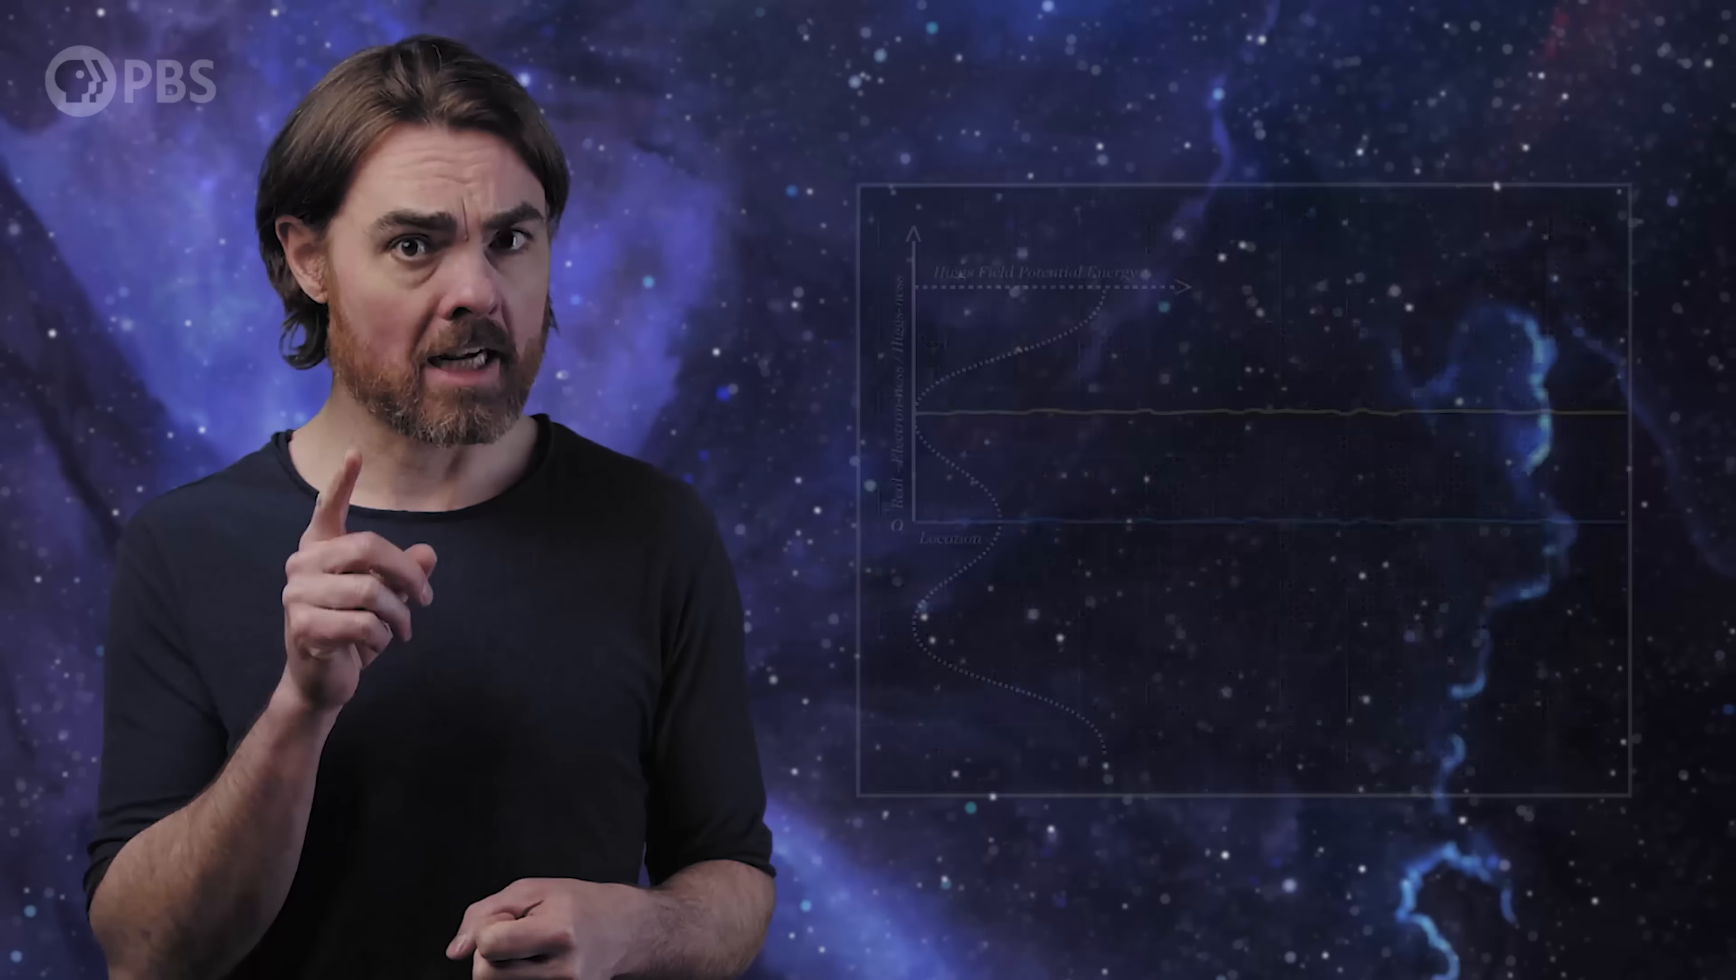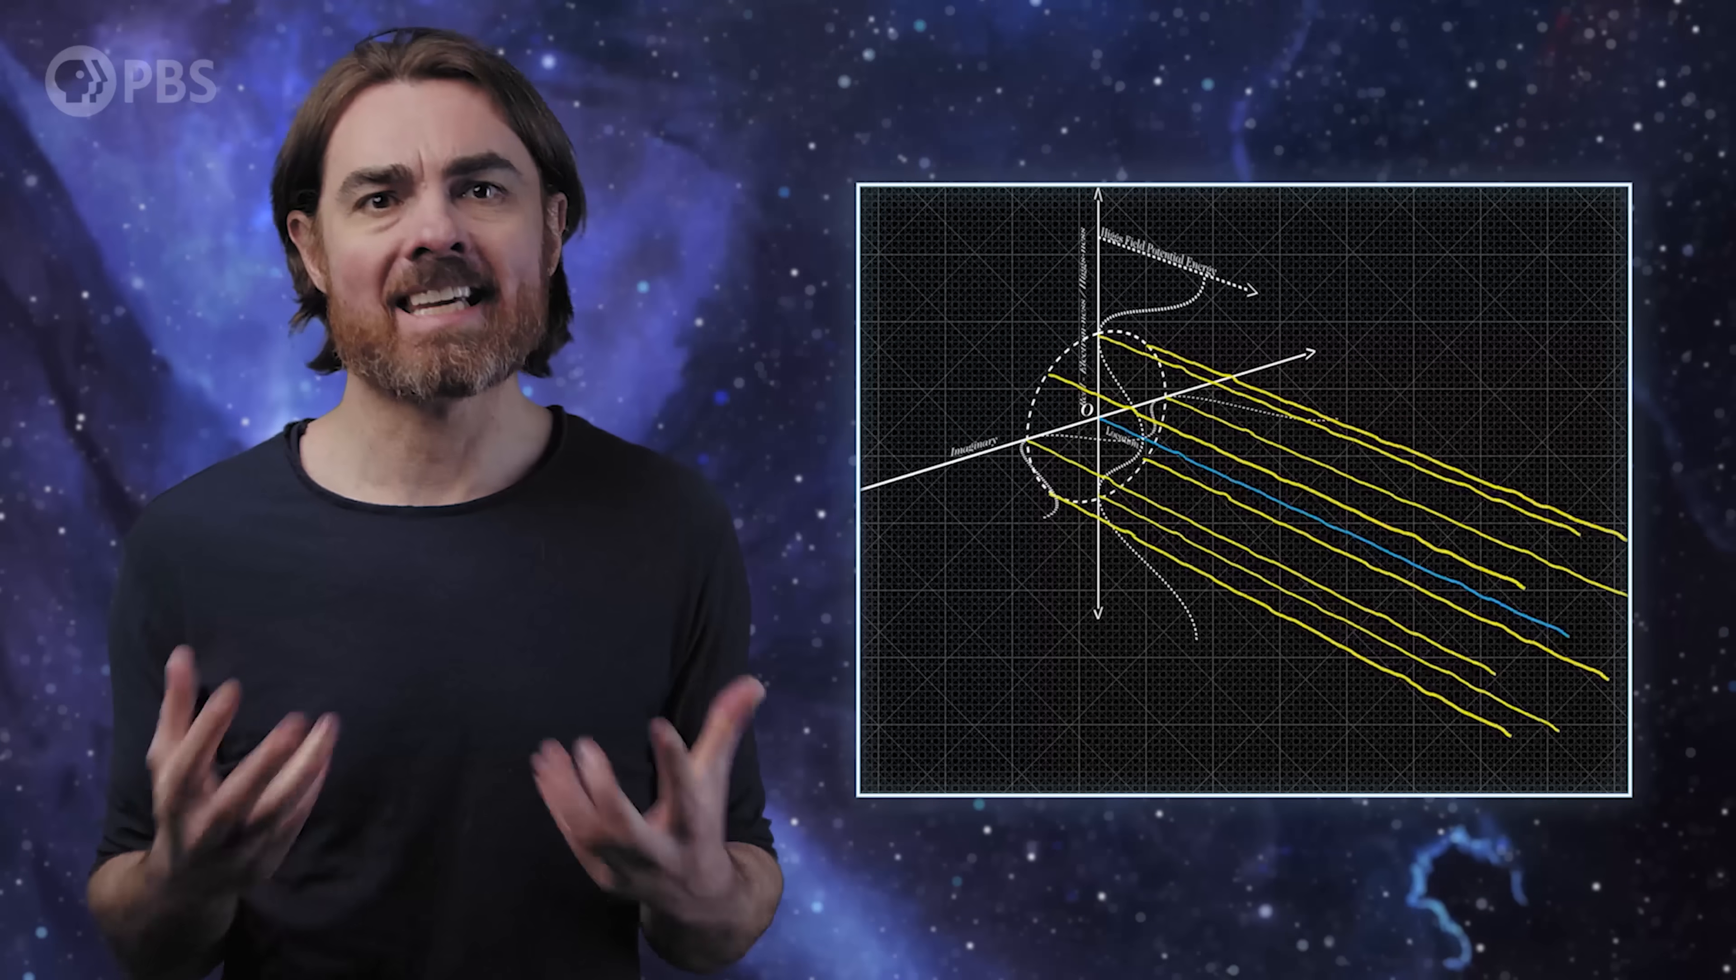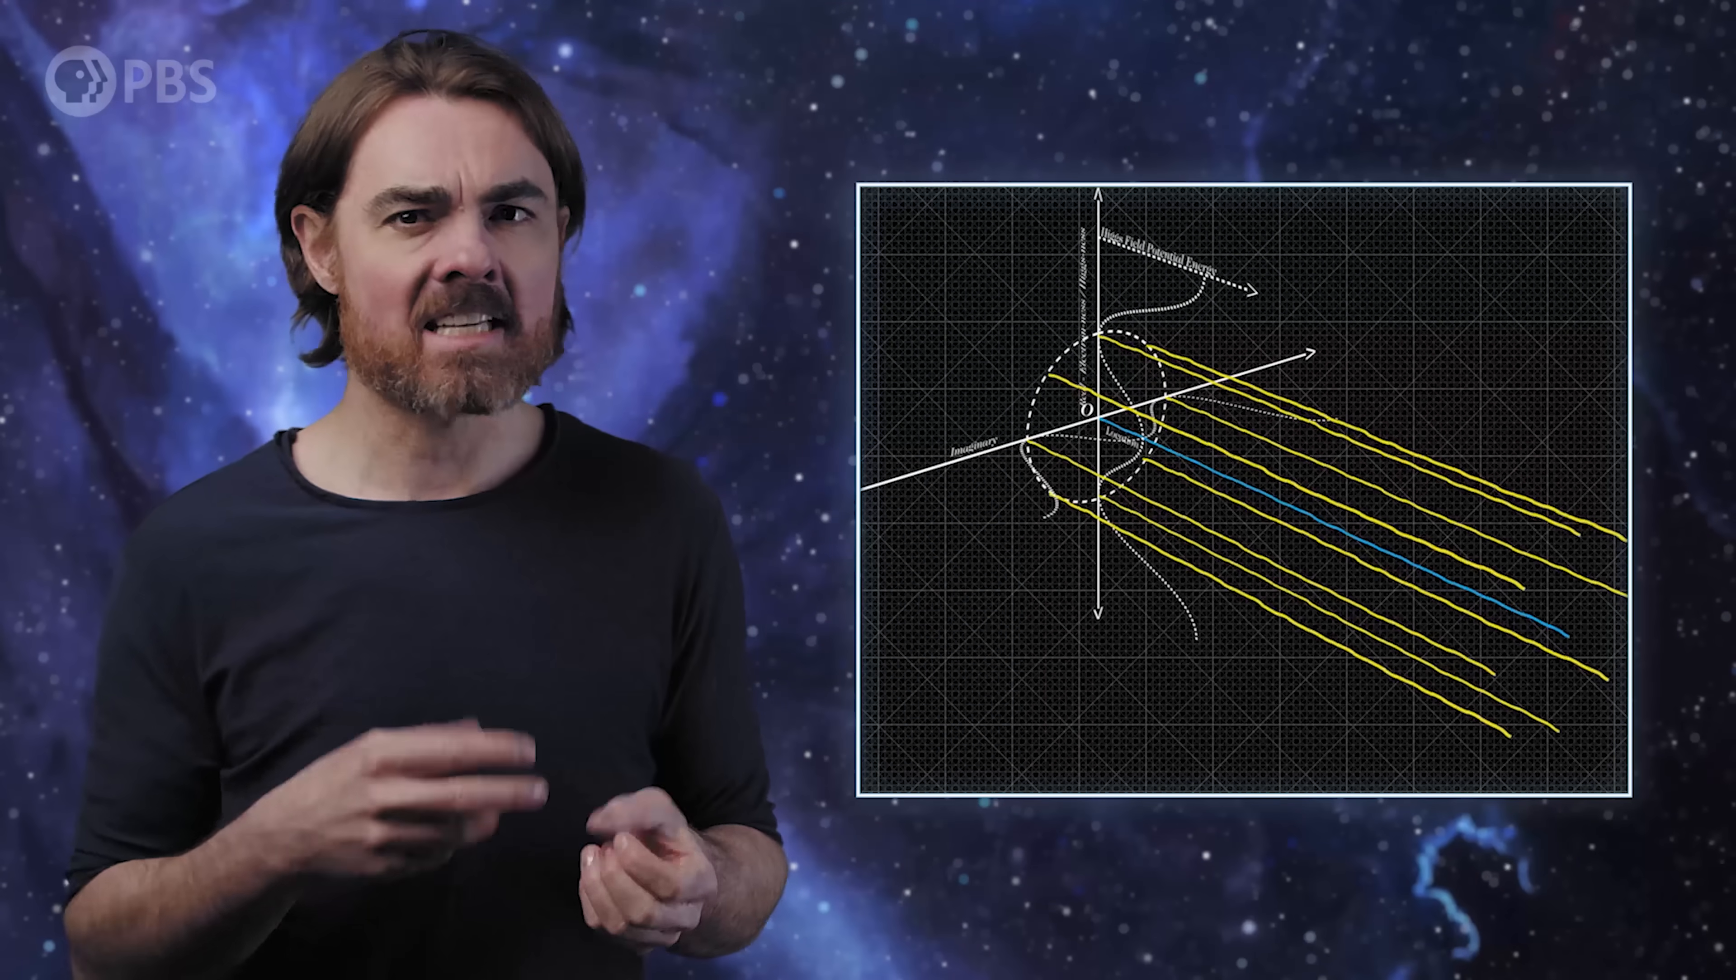That's right, I said Higgs field. We think of the Higgs field and the Higgs boson as giving elementary particles their masses, but we should also think of the Higgs as a fifth fundamental force, because it arises from the same field structure as the other non-gravity forces. And it's the freezing of this field that can give us our cosmic strings.